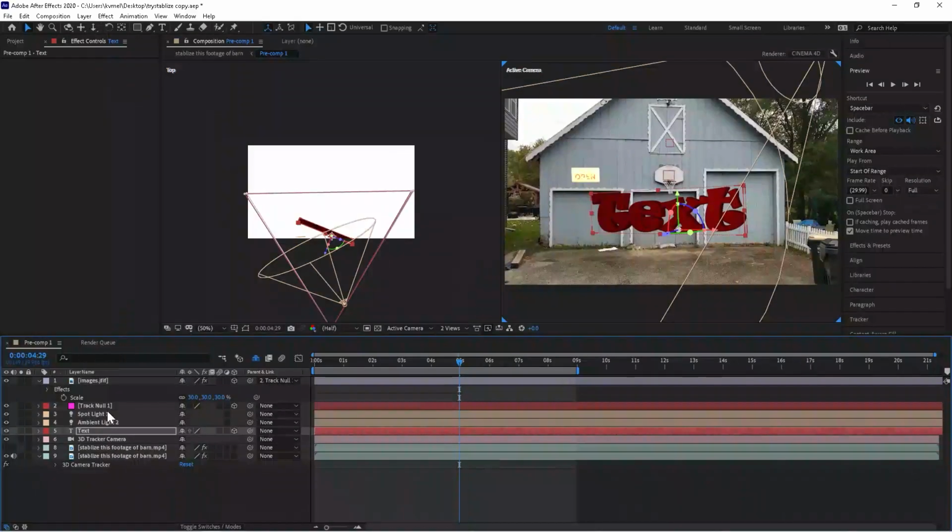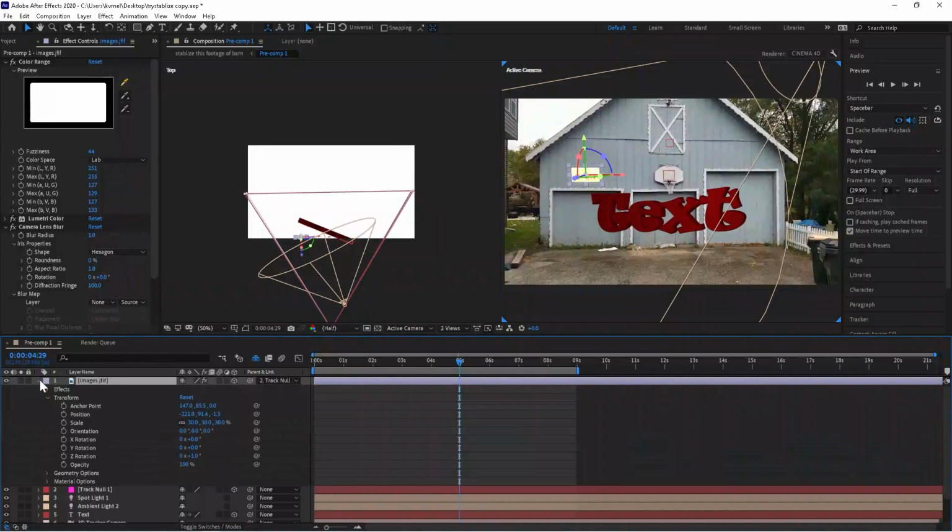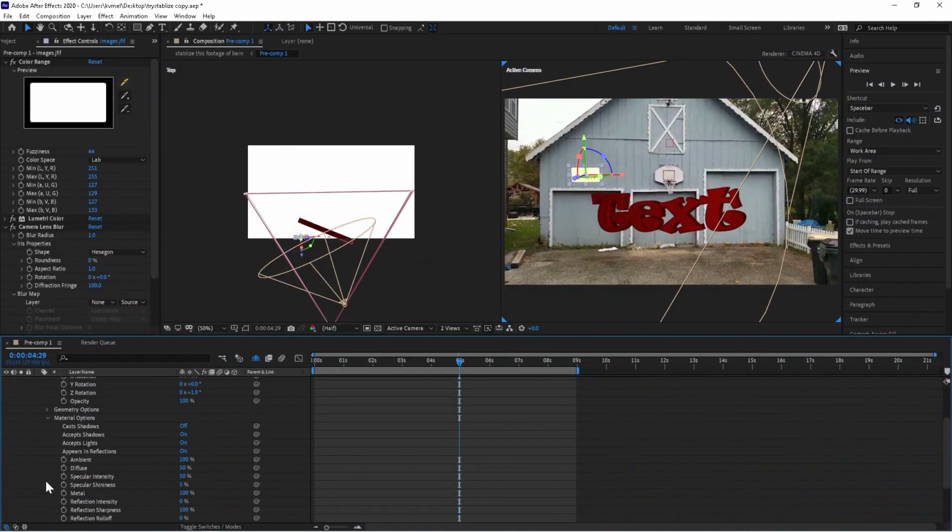So when I turned on the text and the lights, it made my sign freak out a little bit in terms of brightness because there's too much light hitting it. So I can just go down under material options for that little sign, and I could turn off accepts lights. See this right here? Accepts lights. I could turn that off. Now see how it went back to a regular color? Here it is with it on, and it's accepting all the lights, and here it is off.